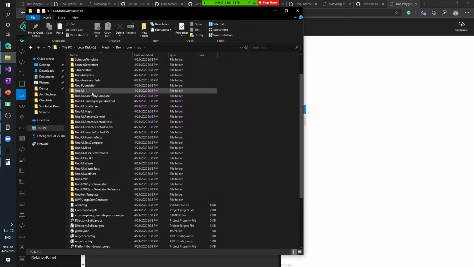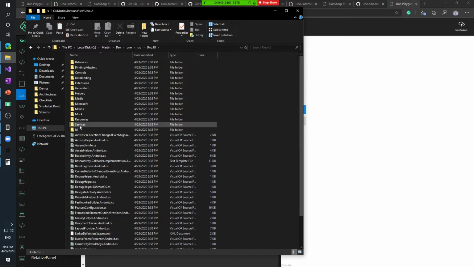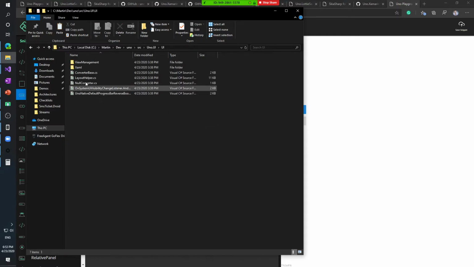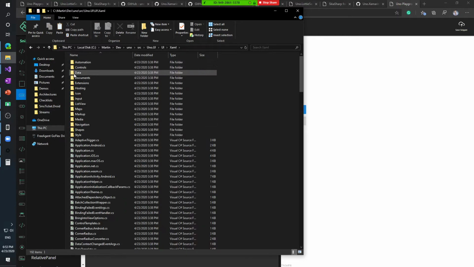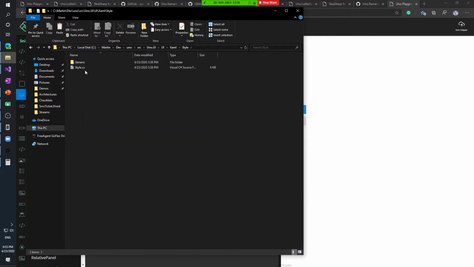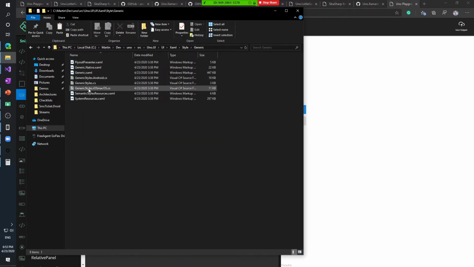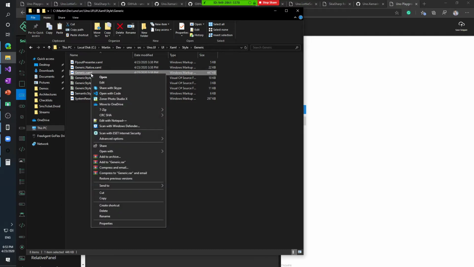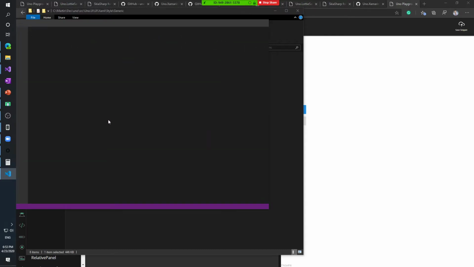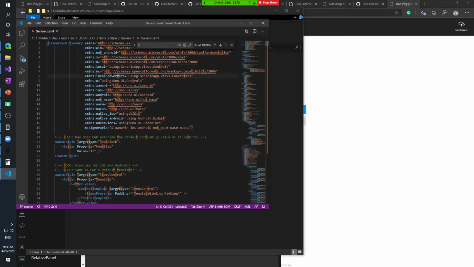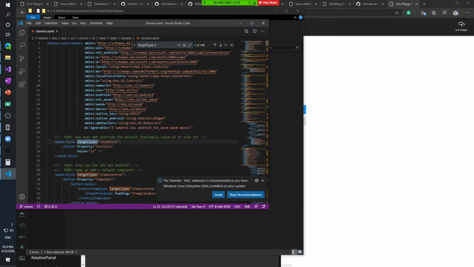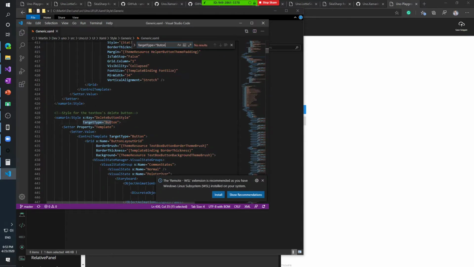I will show you directly in the Uno solution so that it's clear how it works. So here I will go to style generic XAML, I think that should be it. And here, let's see, target type. If you're familiar with Xamarin.Forms styles, it's very similar here.